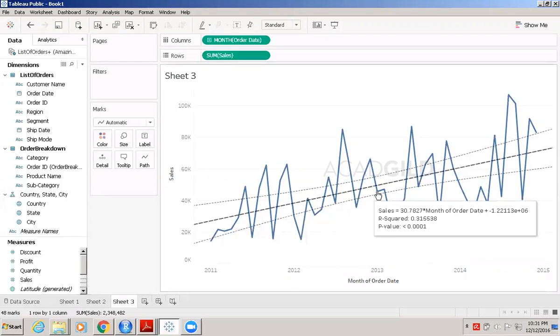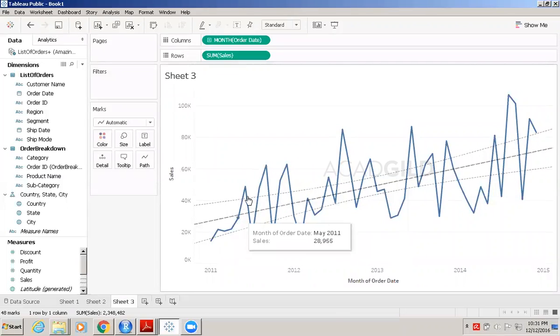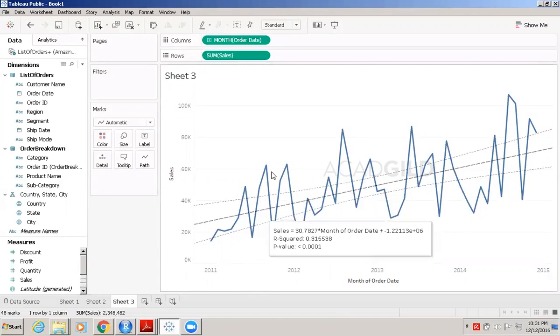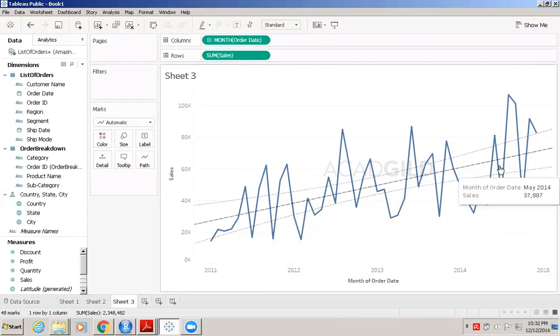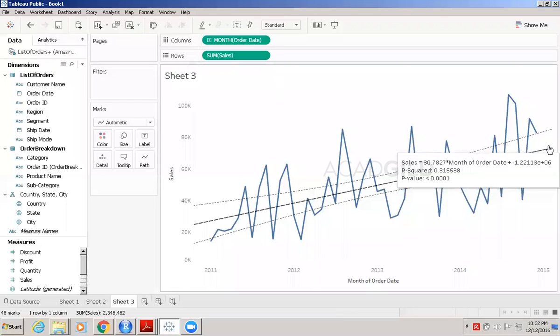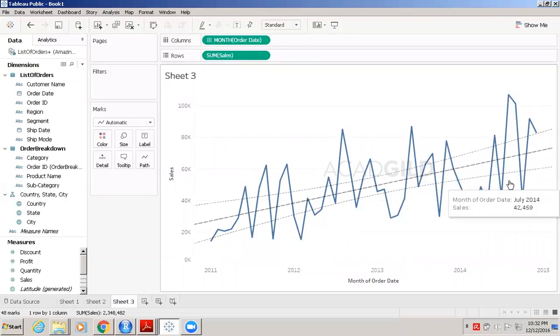Yes. The trend line is showing a slow but gradual increase. But if you observe it on a quarterly or monthly basis, you will see a lot of fluctuation. But if you analyze it over a period of time, it shows a gradual increase in sales. Correct? Are you agreeing, Raj? Yes, sir. Now, if I am able to use some forecasting by looking at this data, to forecast, let's say, the next couple of years or the next year, how my sales performance is going to be based on these parameters, then don't you think it will be very, very good for the business?